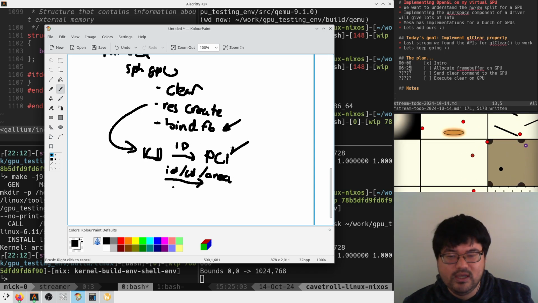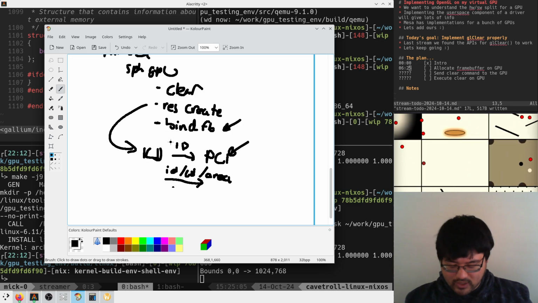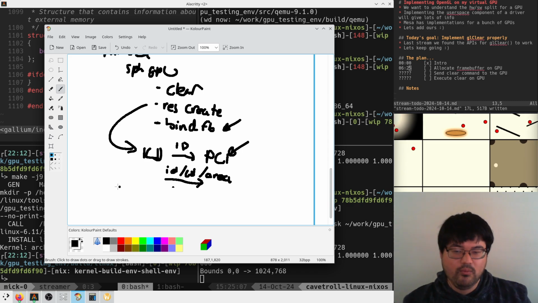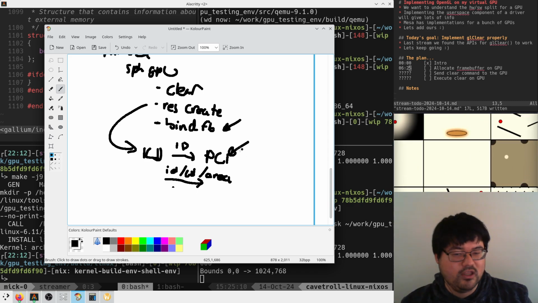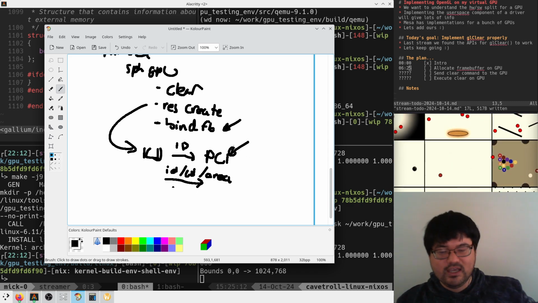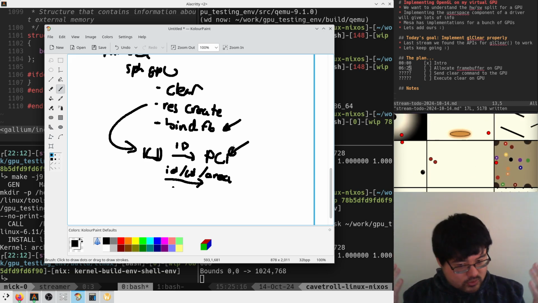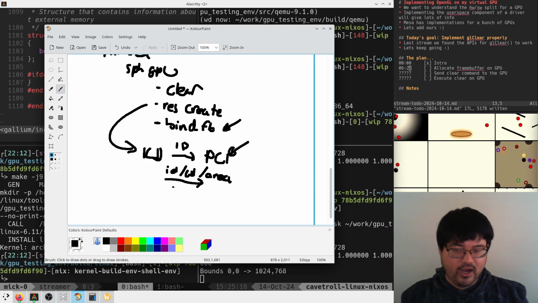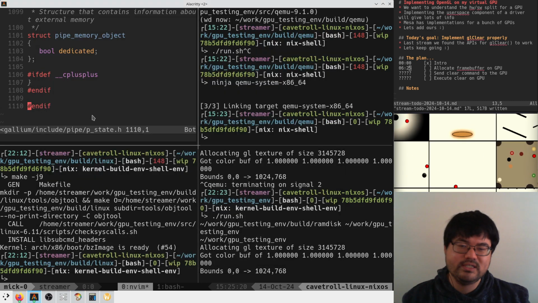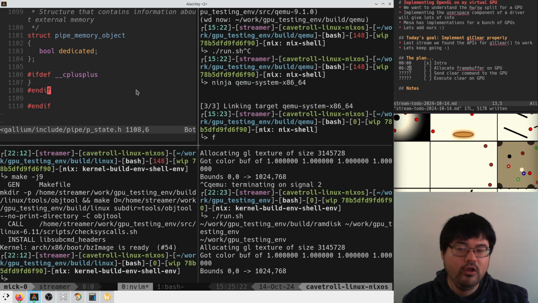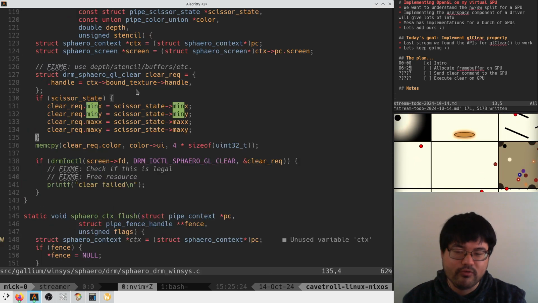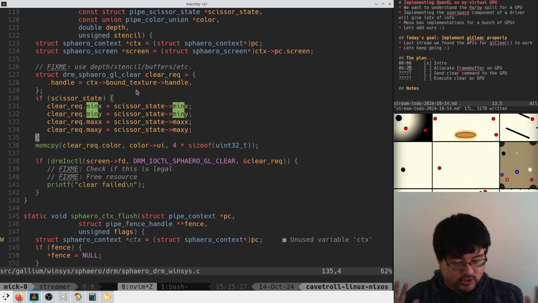So what happens here is in the PCI card, when he gets this allocation, he creates a buffer of that size, and then when he calls the clear, he writes into the appropriate section of that buffer, which is so sick. It just means that we have the whole pipeline for how to send stuff to the GPU and make it do stuff. The rest is not trivial, but it means that we have proof of concept that we can do anything, which is so massive.